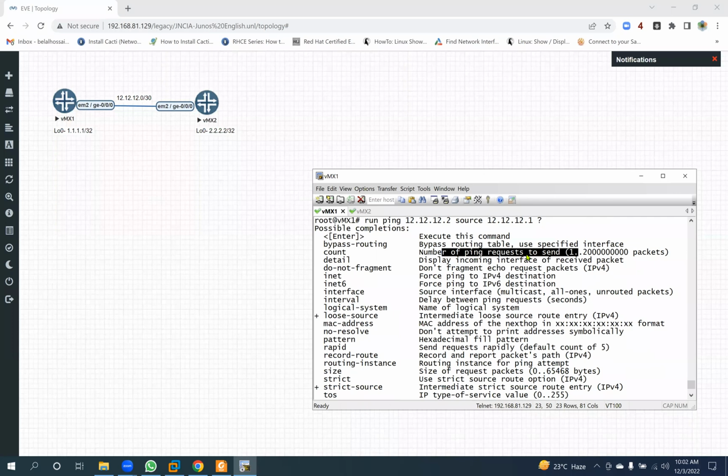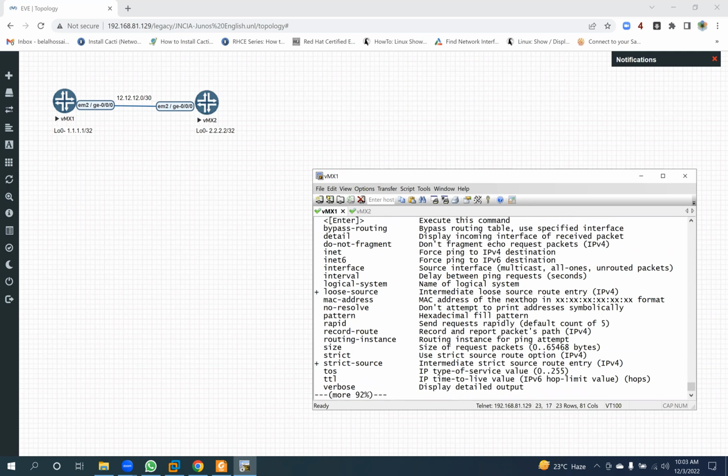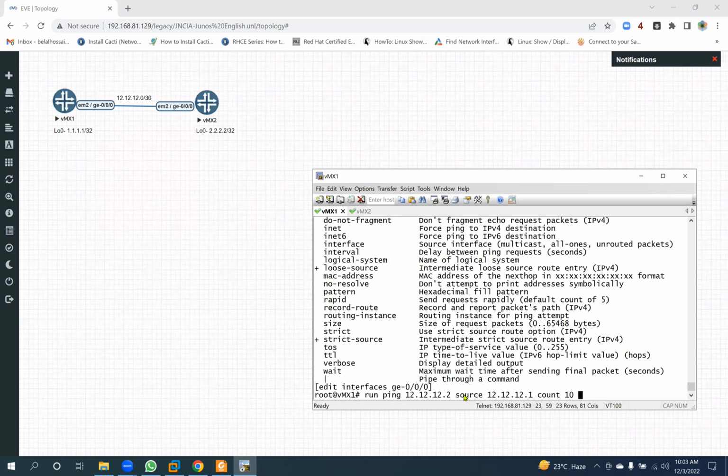How many ping requests you want to send, you can set here count like 10. And any other options, we already used the source option. You can set here size, that means request packet size. You can set here rapid, send requests rapidly, default count of 5.